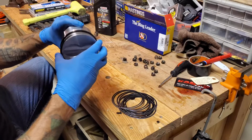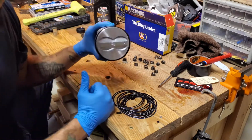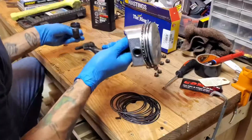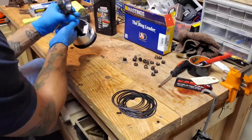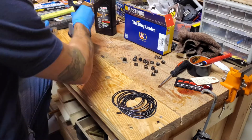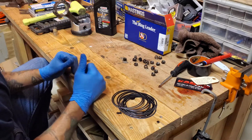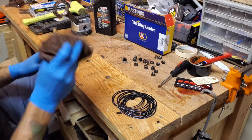Now you're also supposed to have a compression tool for installing these, which makes it a whole lot easier. Guess who also does not have that? Yay me. Repairing a truck on a budget. Fun. Like I said, this one is good to go, so I'll be able to go ahead and put the rest of them on, and then they'll be ready to get dropped into the block.